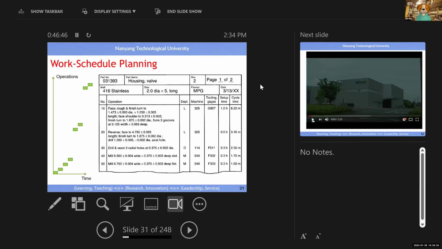Look at the name of the process. Slowly we will go through, showing the video of drilling, milling, and this is also turning. You see, turning process. This is also turning process. These are the material removal processes. Then you will use this machine. Duration, you see, setup time, cycle time, setup time, cycle time, etc. But this is just for you to know.